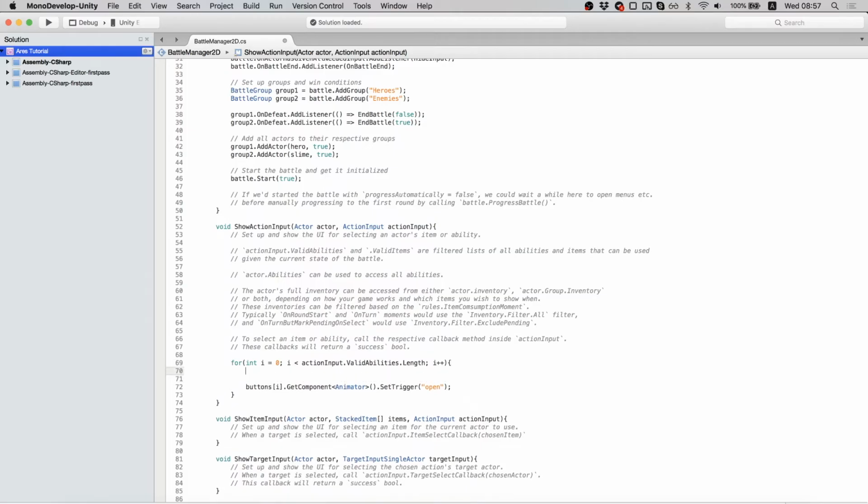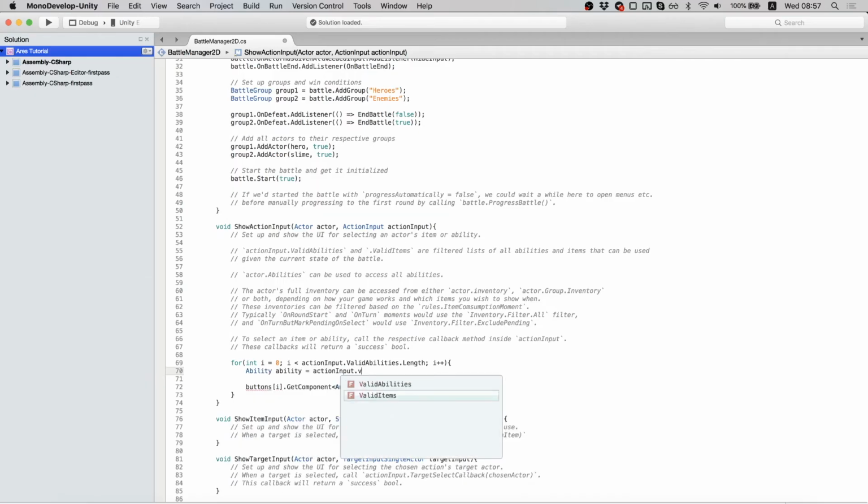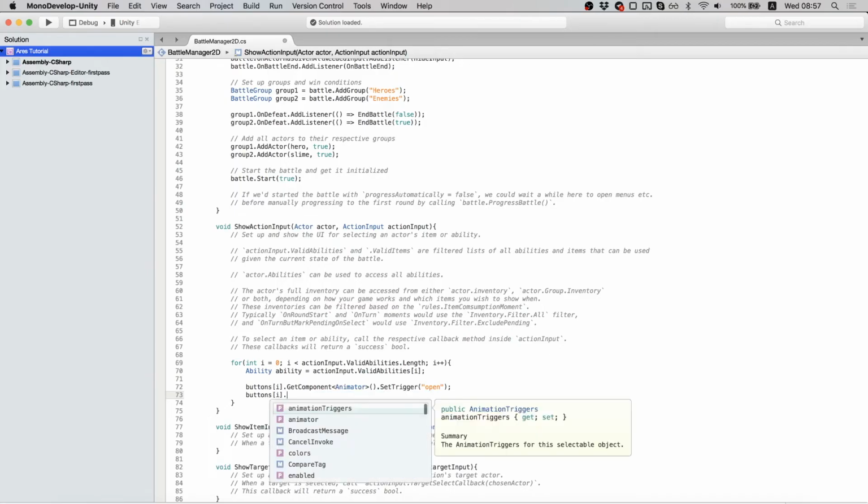I'm going to do something real quick here, which is I'm going to store the ability that we're currently working on, and I'm going to set that to action input.valid abilities[i]. Next, I am going to grab the text component, which is a child of the button.